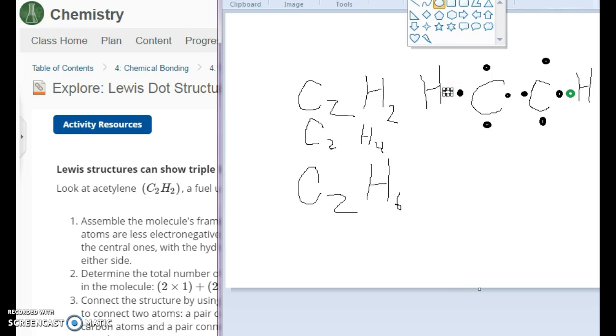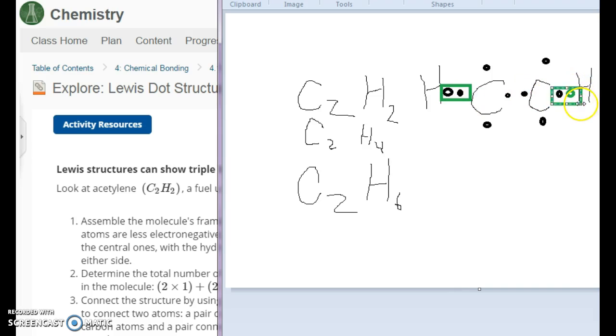If I stopped right there, how many valence electrons does carbon have? Carbon would have 1, 2, 3, 4, 5, 6 if we bonded them together. That's it. Is hydrogen happy? Yes. Is carbon happy? No. What's carbon going to do? Well, these 2 are going to bond together. So now I have 1, 2, 3, 4, 5, 6, 7. What else is going to happen? These 2 are going to have to bond together. And so they're not going to stay up here and there. They're going to come to the middle, and you're going to have a nice triple bond.